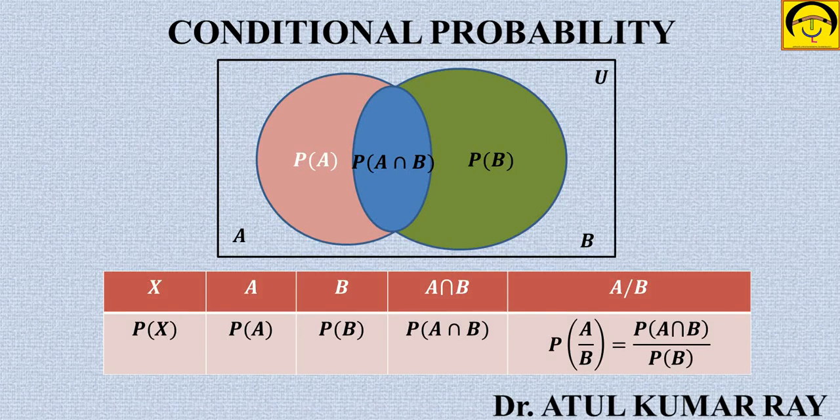Hello students, welcome back. So today's topic is conditional probability and it is a very important topic. Probably your next topic is Bayes theorem, and in order to understand Bayes theorem, conditional probability is a must to understand. So we'll see one example today, as well as the definition and how this definition is formed. So let's start the session.